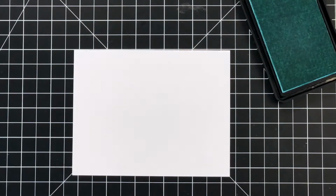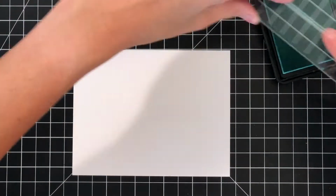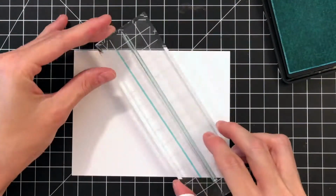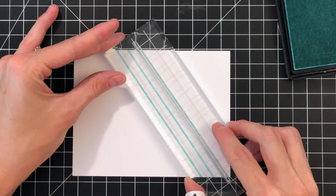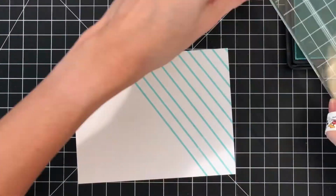And then I'm going to ink it up in Waffle Flower's new Fish and Pond. This is a beautiful kind of aqua or pool dye ink, and I'm going to stamp it diagonally, and I'm going to repeat this till I have this whole entire A2 panel covered with these diagonal stripes.